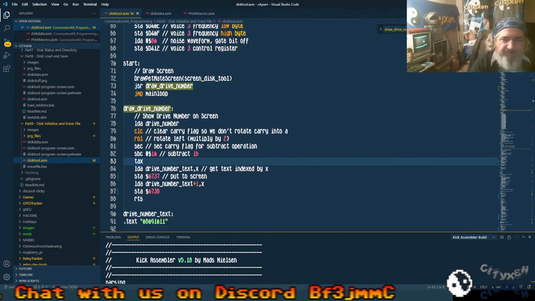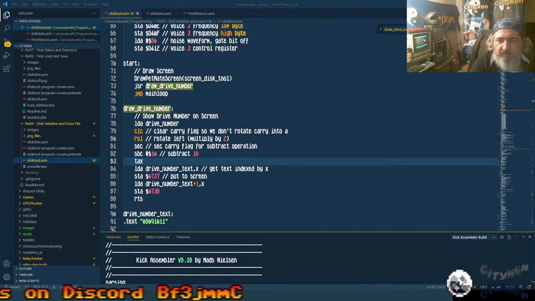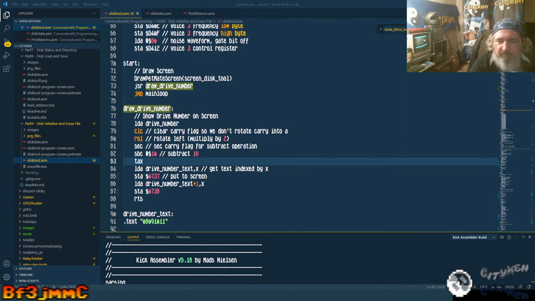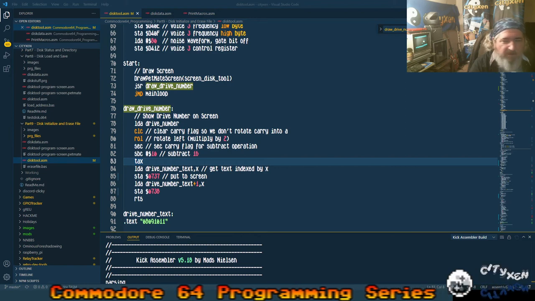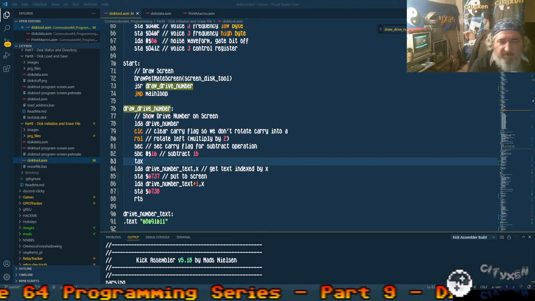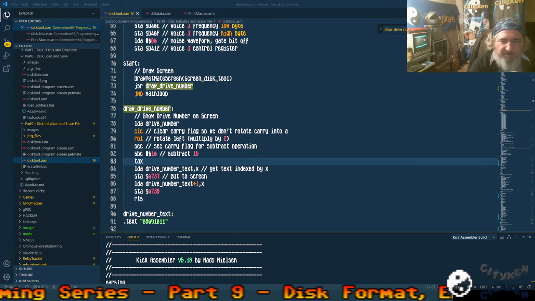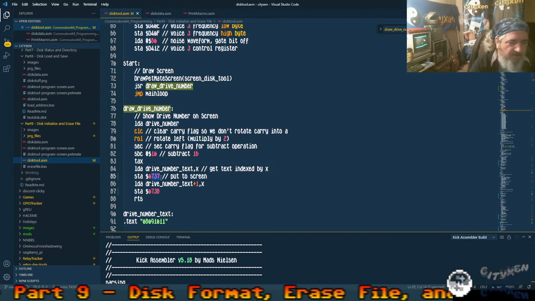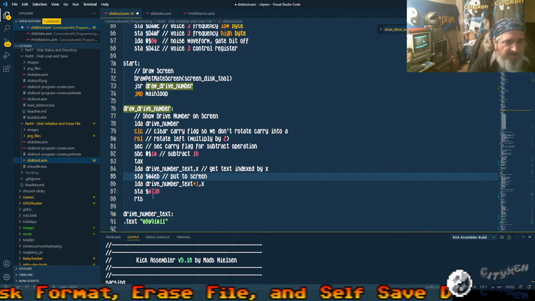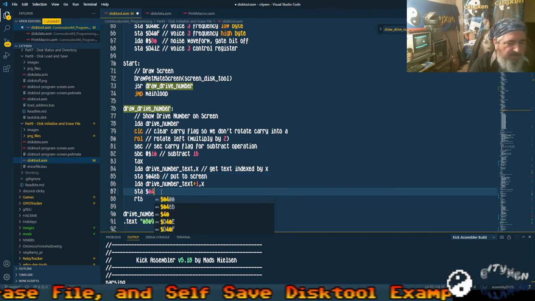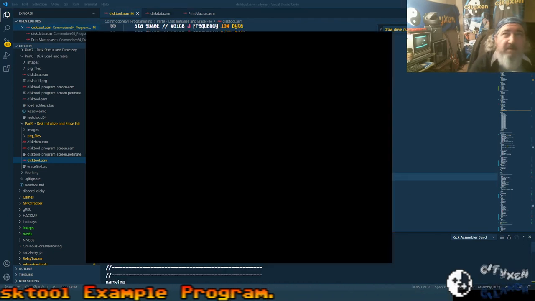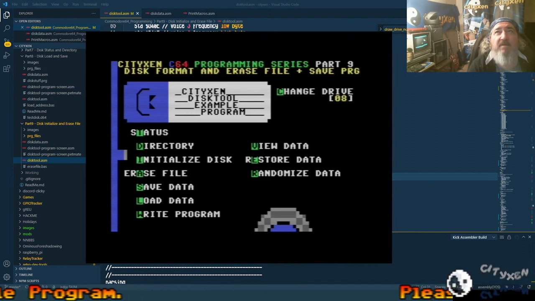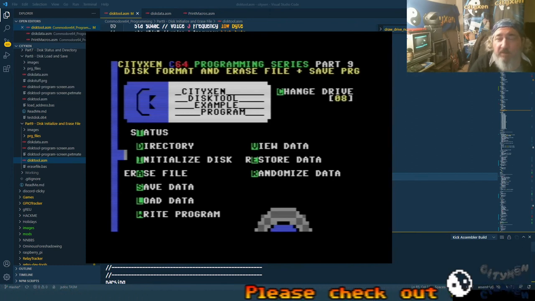Here it is. Where do we put that? Draw a drive number. Okay, so this one's actually at 04EB this time, and 04EC. So that should fix that. Let's take a look. C, yes, that is now changed to the proper location.